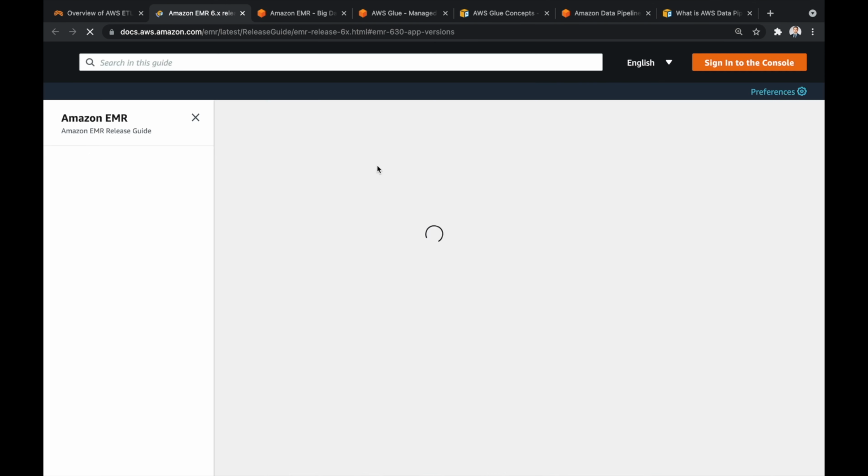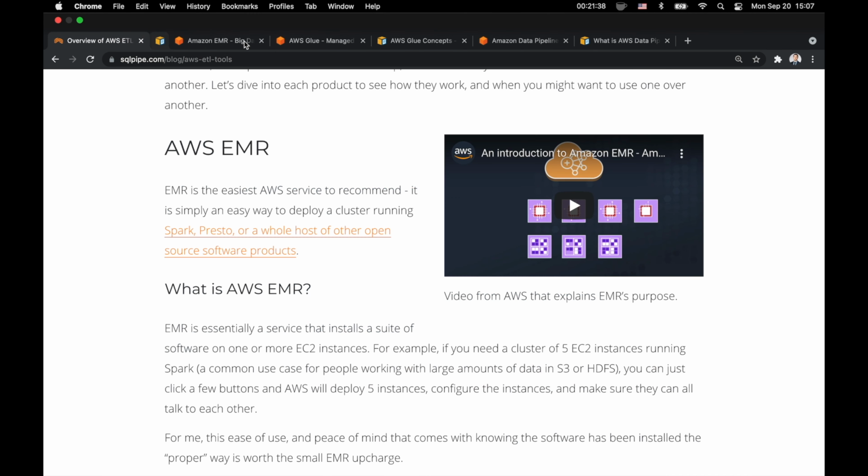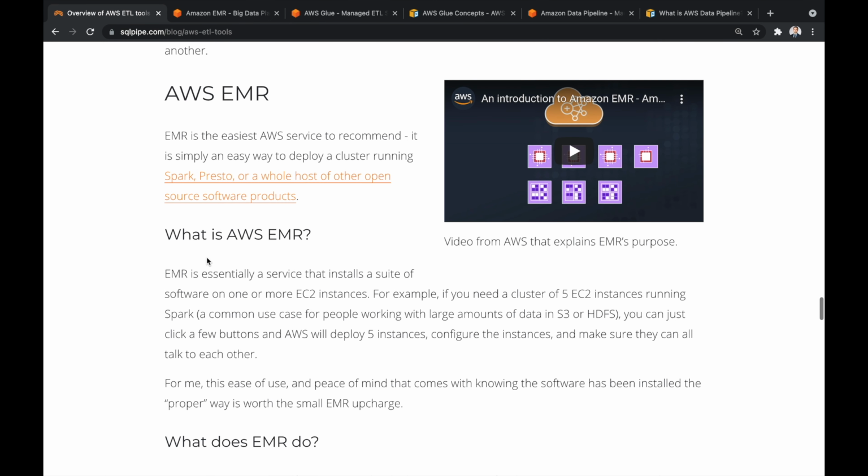So you could deploy, I don't even know what all of these things do, but you have Spark, you have Presto, Presto SQL, which was renamed to Trino, Hive, which was kind of a predecessor to Presto in a way, just a way to create a data lake, and all these other things. So you can deploy a lot of stuff with EMR, and it sets it up for you, and it makes sure that all of the computers can talk to each other. So it's a really easy way to deploy.